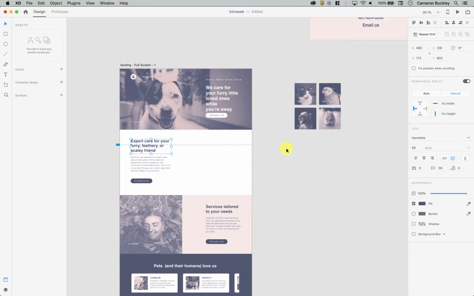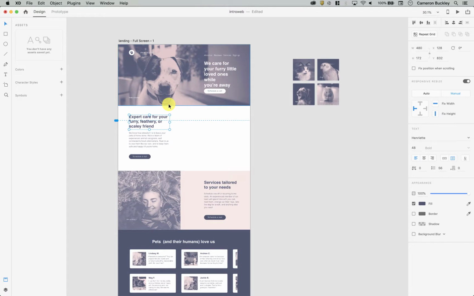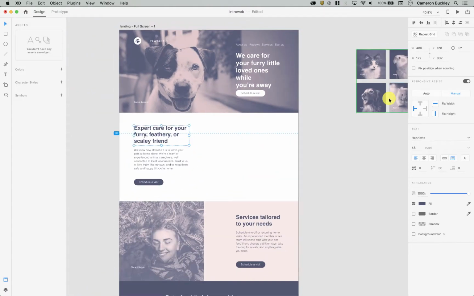The same thing will happen if we make this longer or shorter, which usually doesn't affect us too much in this class because we're mostly just working with websites, which we kind of assume people are going to vertically scroll. But if you are doing it shorter and taller, you're going to need to change this top and bottom constraint.